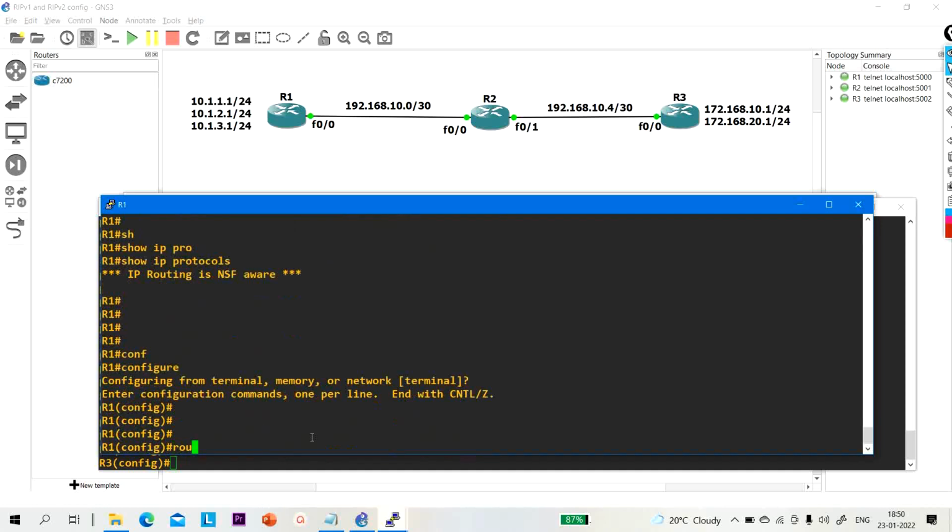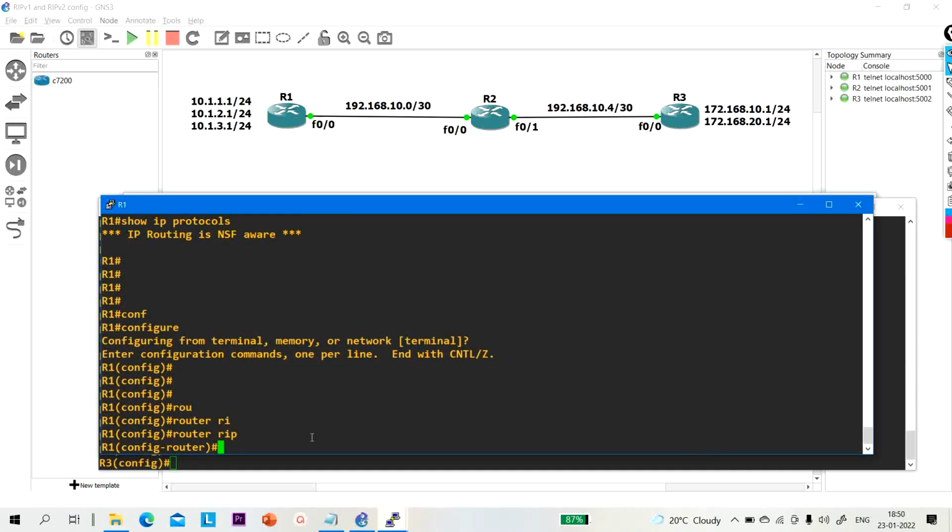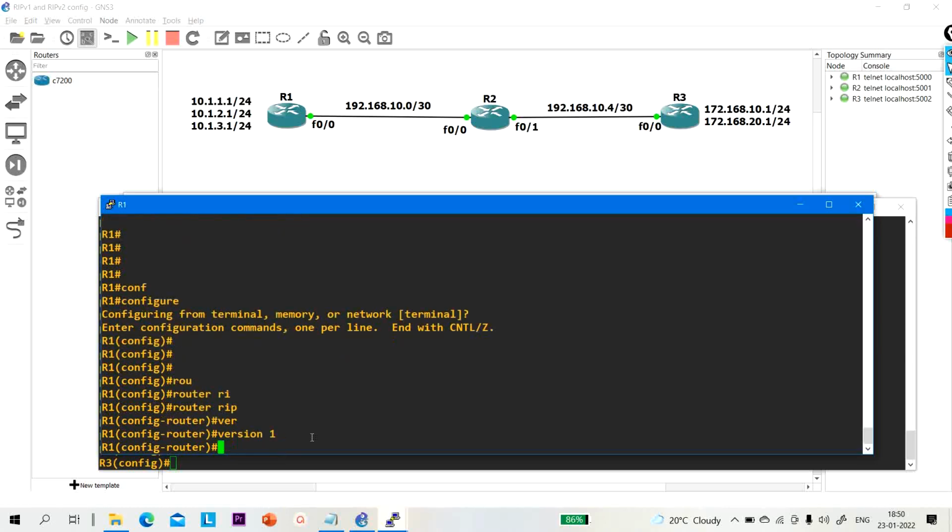Configure terminal. The command to configure RIP is router rip. After that, version. I am going to configure version 1. After that, the network command.